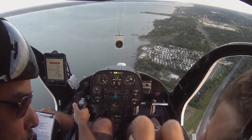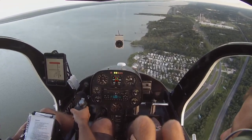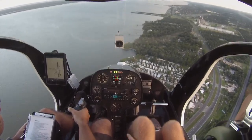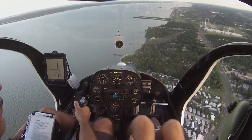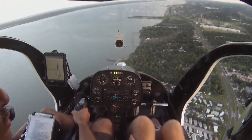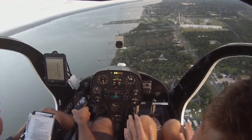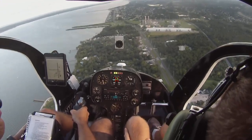Awesome. Now you can see where we took off originally. You see Al's plane down there? That's where they're hanging out. Beautiful. Woo!